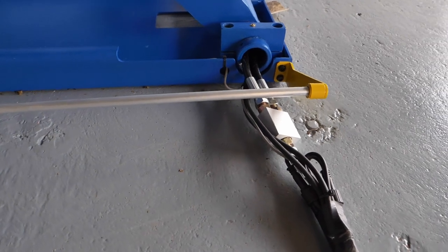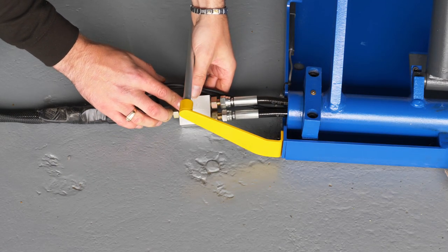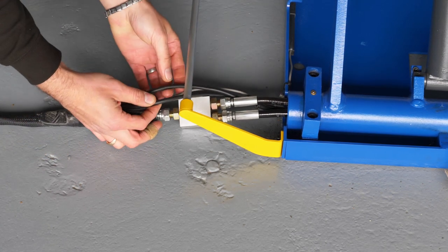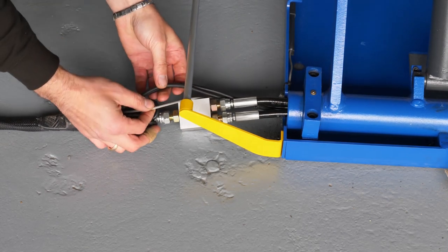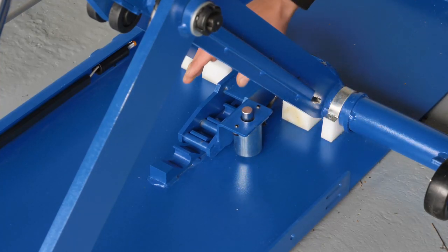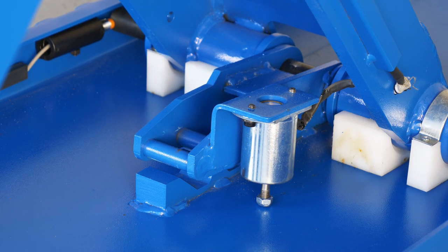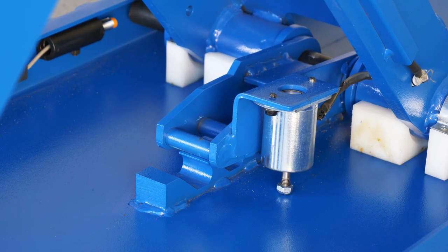You have two hydraulic hoses going from the lift itself to a distribution block, and one single line going to the control unit. Also, we have three electrical lines. Two of them control the electromagnets, and one of them is a sensor. This scissor lift has 8 locking positions with a twin bar lock that is controlled by an electromagnet, which is 24 volts, so there is no need to attach any external air supplies.